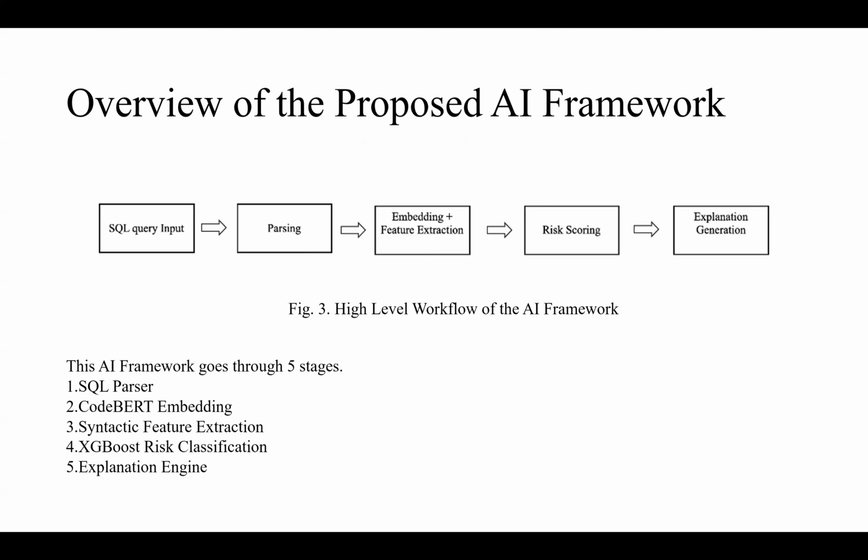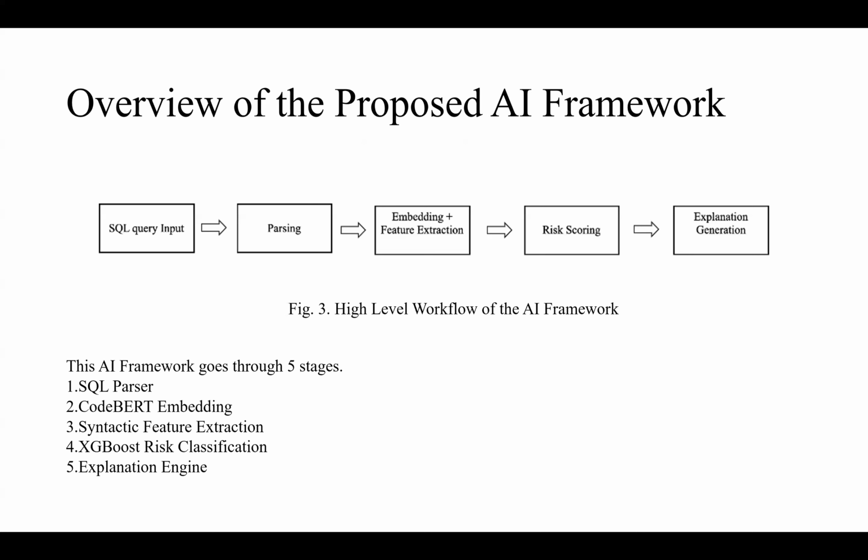CodeBERT embedding. CodeBERT is a special AI model trained on programming languages and natural language. It converts the SQL query into a numeric fingerprint that captures the underlying logic and the purpose of the request. By leveraging the pre-trained transformer architecture, this model avoids the need for handcrafted semantic rules and instead relies on learned representations to distinguish queries that may pose privacy risks from those that do not.